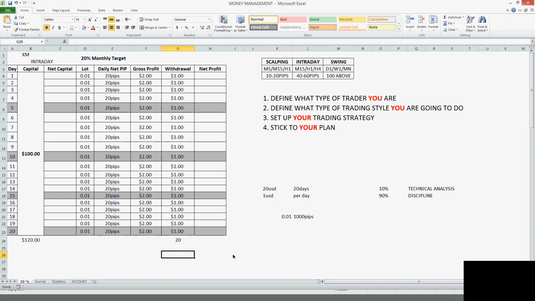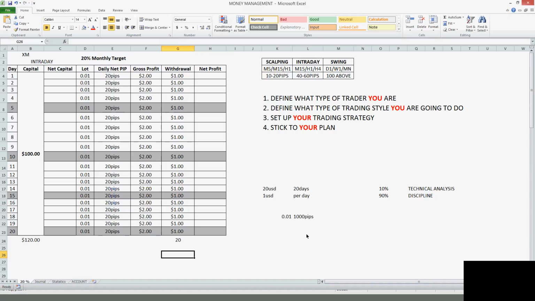So that is some of the things that you really need to think about when it comes to trading. It's not just finding setups and just going for entry. You are shooting without any particular plan. So you need to have some sort of plan, such as this simple plan that I have.